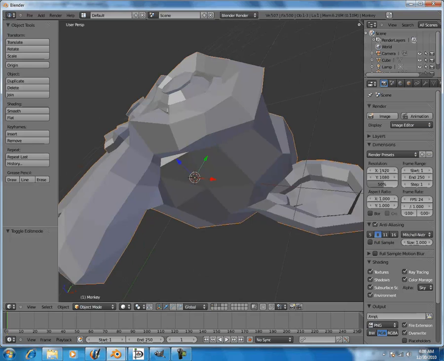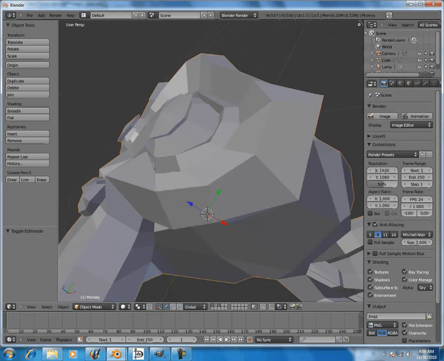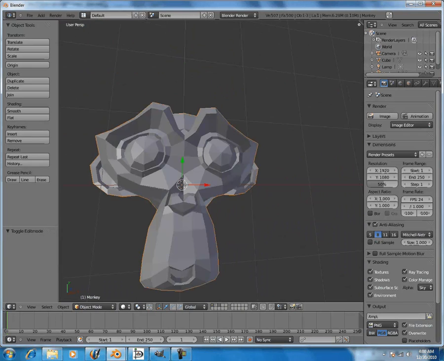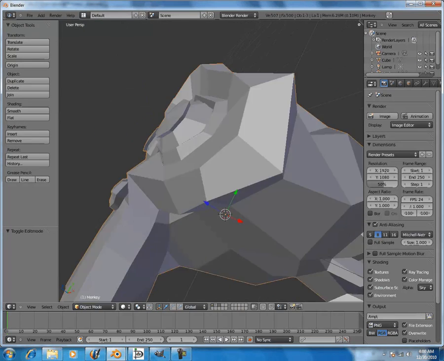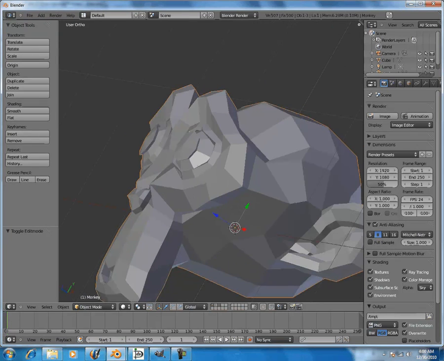And let me just point this out. You notice how this part of the model here is suddenly bigger on this eye versus this eye here. And that's because this eye is closer to the camera, when in fact that is not the case. Now if I were to view this from an orthographic view, even at a perspective angle, check it out, the eyes are the exact same size. And that would be the reason for orthographic views.